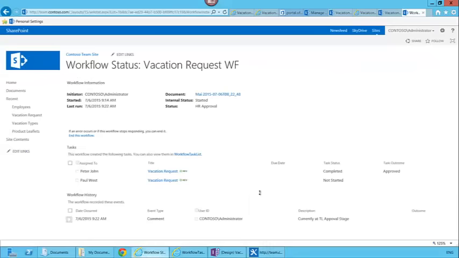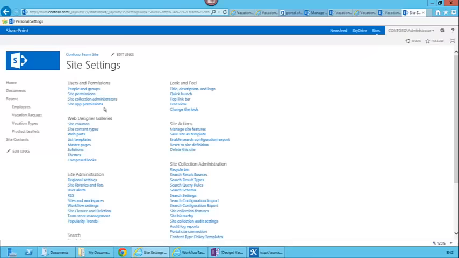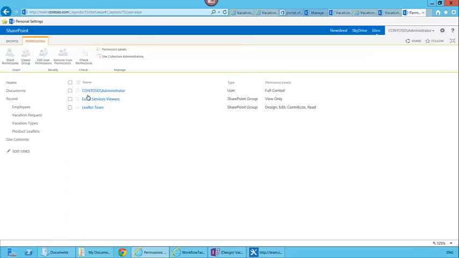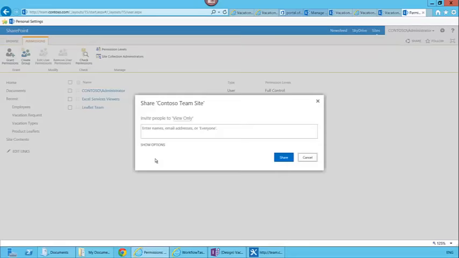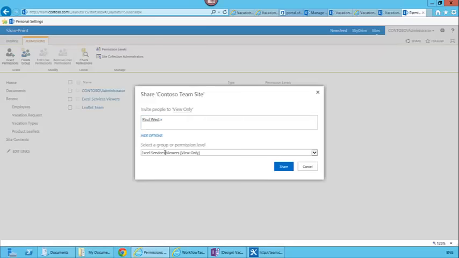I actually didn't give Paul West permission yet, so we need to go to site settings and give him permission so that he can approve the workflow. I'll grant the permission. Paul West. Okay. And I would give him something more. Show options.